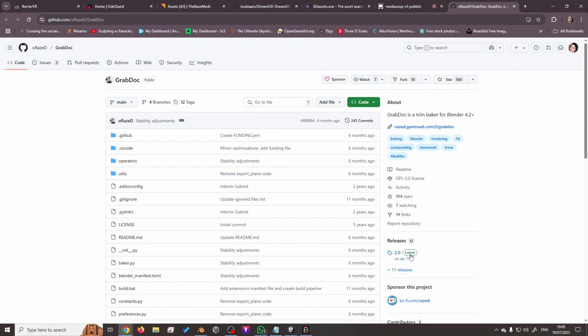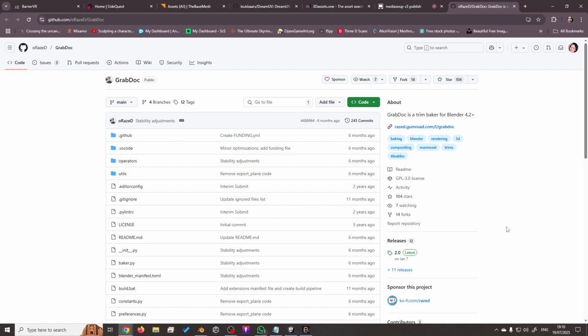You literally just click on latest, or for whichever version of Blender you have. I've got a slightly older version because I use an older version of Blender just for convenience and comfort, I guess. Although, incidentally, if you're not aware, the latest proper release of Blender now uses Vulkan instead of OpenGL, which hugely speeds Blender up and makes it more performant on lower end graphics cards as well.